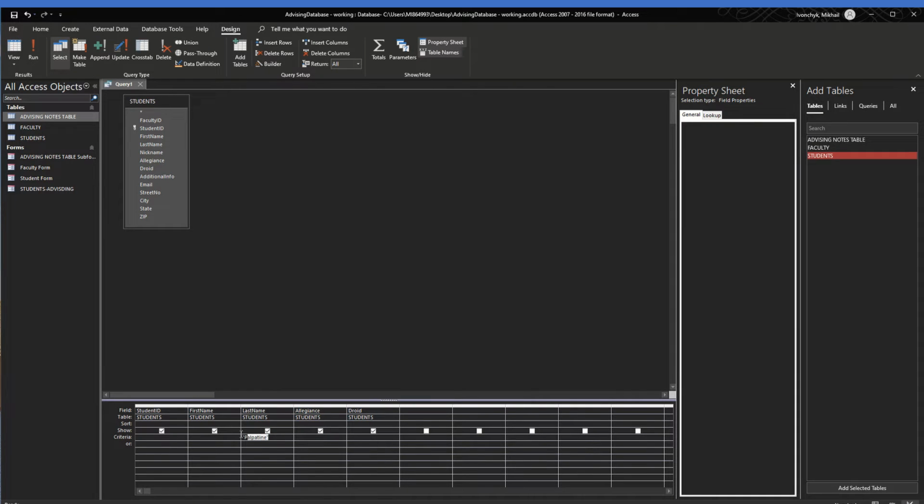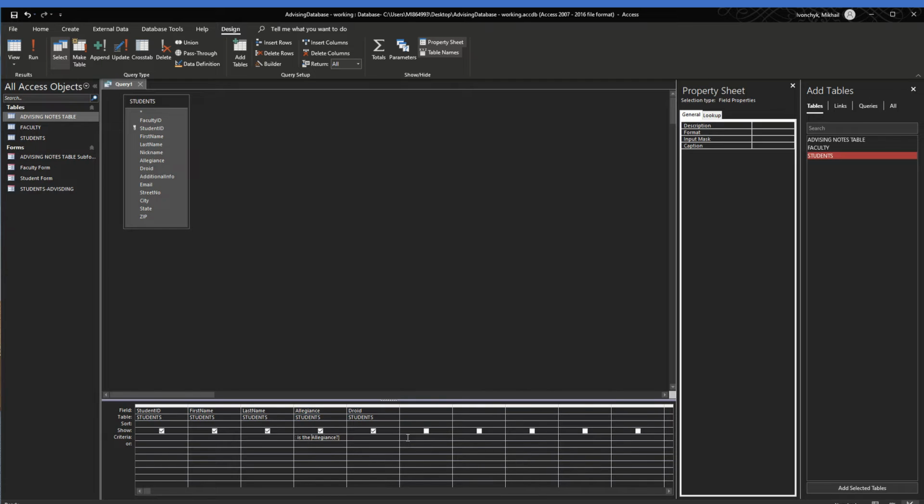Another option, instead of specifying our criteria, we can say, okay, Access, every time I run a request, ask me what criteria I want to enter. And we can enter manually the question for each. What is the allegiance? I hope I did not misspell that.